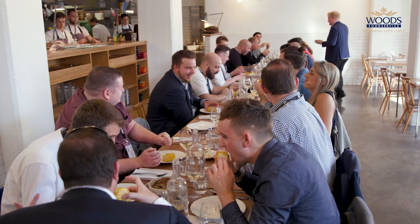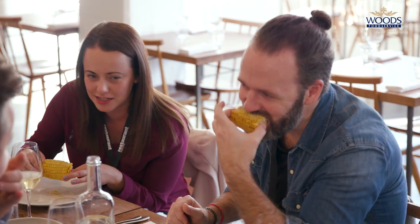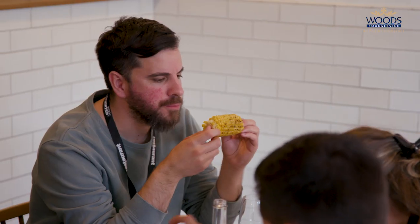I wouldn't want to be anywhere else. Where they get the produce is always really quite well thought out. So we had sweet corn today with honey and butter. You can smell the honey is just really from a local bee. You can almost just smell essence of flowery, and also the waxy notes that you get off of honey, which is quite hard to come by from clear honey anyway.